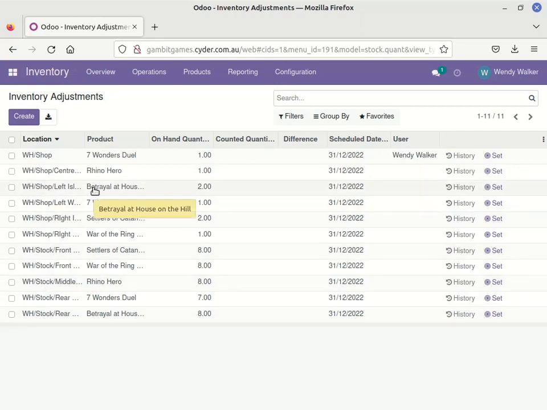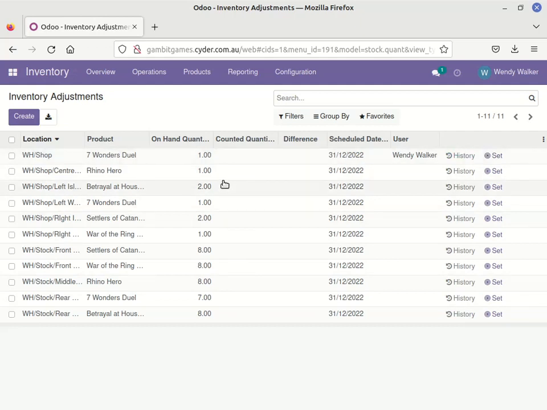So if we're doing a Stocktake, let's say today is the 31st of December, we've got to do this Stocktake, great. I wanted to go and do a count on all these products at all these locations. I can just do that. I can either walk around with a tablet and dial in the numbers as I go straight into this field using that process of clear setting and so forth.